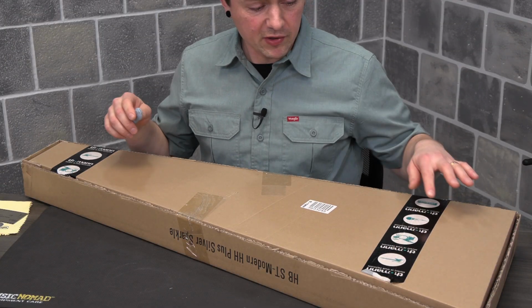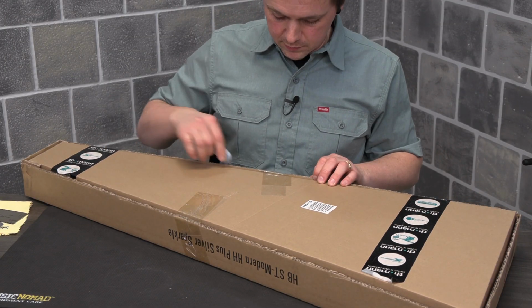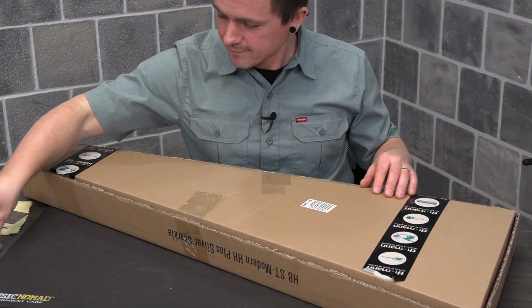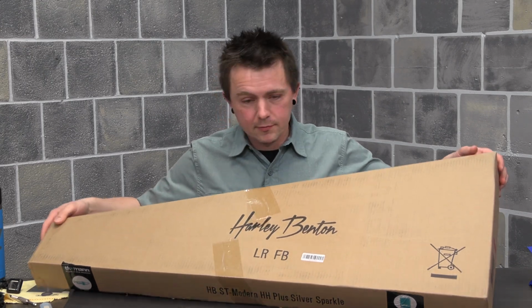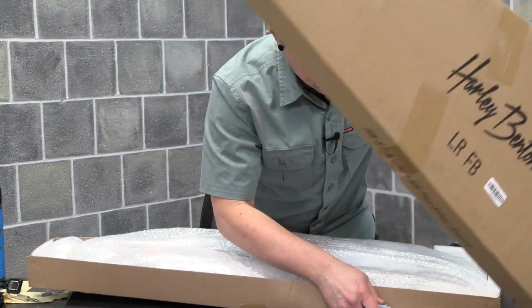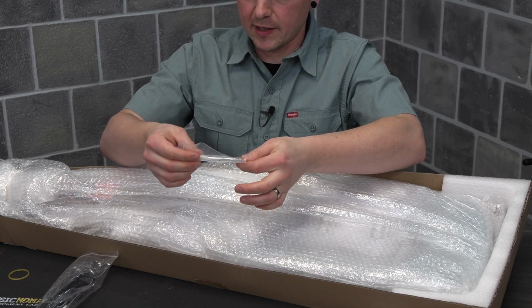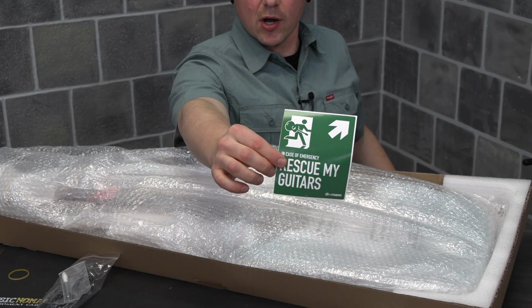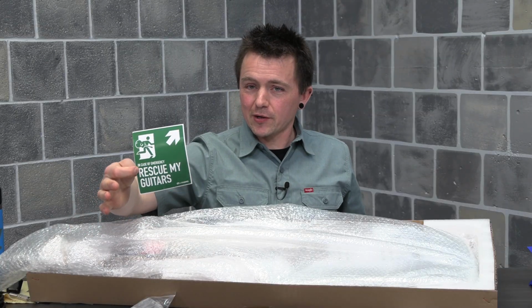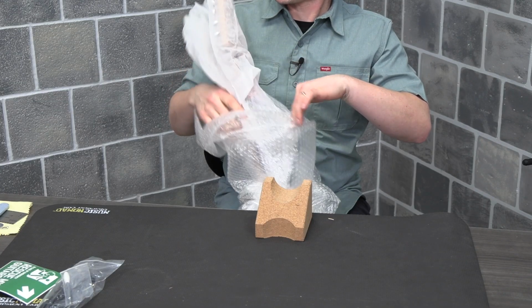I can tell that it was previously opened and then resealed. Okay. Cable. Comes with the adjustment tool for the neck and for the bridge. In case of emergency, rescue my guitars. Does anyone stick these on their window? Ooh, very nice. Bubble wrap condom, guitar condom.